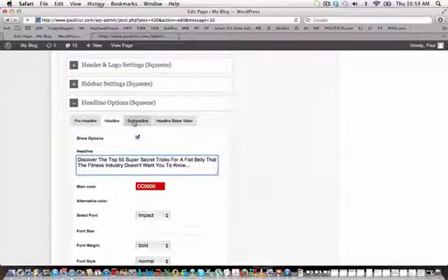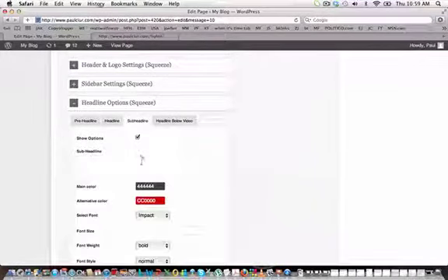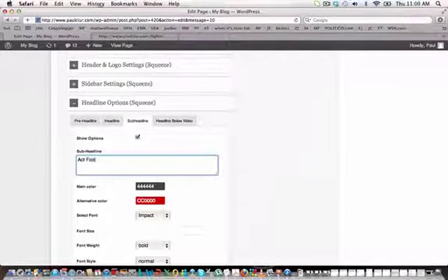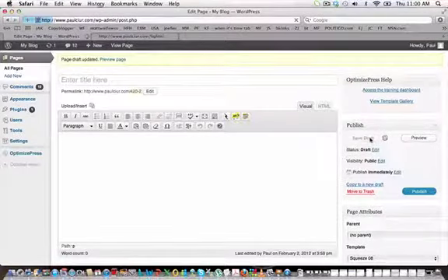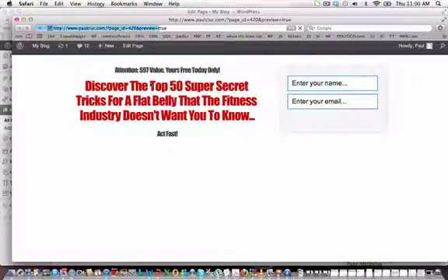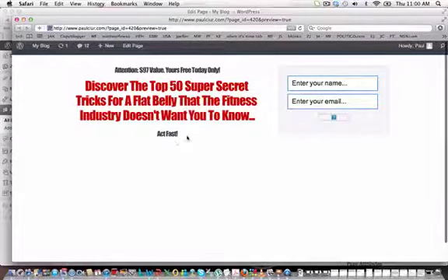And let's just put in our subheadline, act fast. Alright, so let's go and we'll save that and see what this is going to look like. So you can see we now have our pre-headline, our headline, and our subheadline.